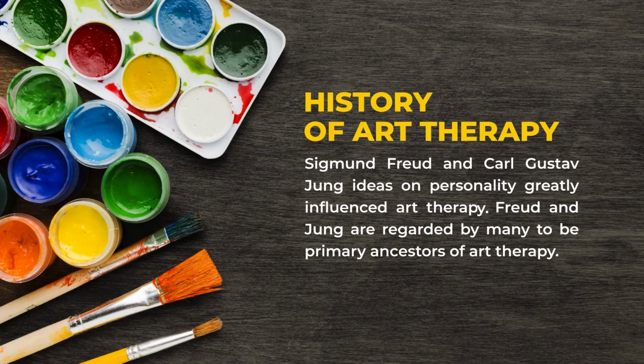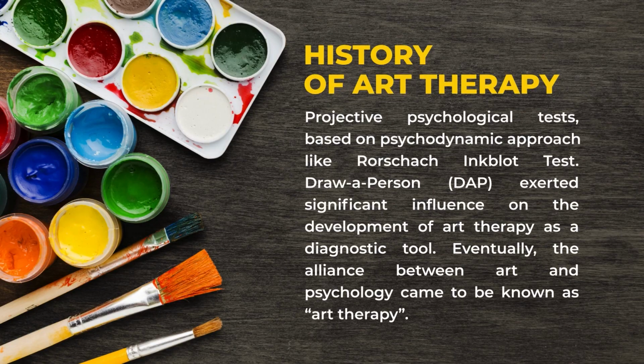It's difficult to pinpoint the exact origin of art therapy from the historical point of view, but from a psychological perspective, Sigmund Freud and Carl Jung are considered by many to be art therapists' primary ancestors. Their ideas on personality have greatly influenced art therapy. Projective psychological tests based on psychodynamic approaches such as Rorschach inkblot test, Thematic Apperception Test (TAT), Draw a Man test, Draw a Person, and others like House-Tree-Person, which were developed in the first half of the 20th century, were important influences on the evolution of art therapy as a diagnostic tool.